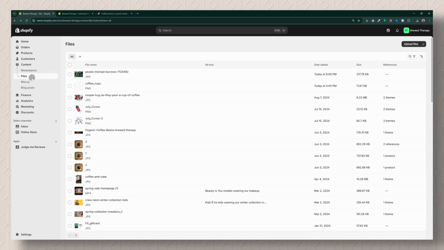Then what you would do is go into the file, and I created a pattern right here. Now this is a PNG because it's a transparent background as well. So I'm going to copy the link, and this is a very small file, only 11 kilobytes. So this is a nice way of creating a pattern background without having a huge file size.